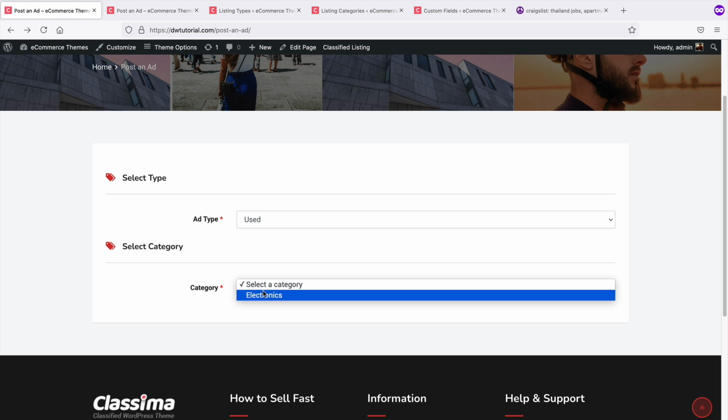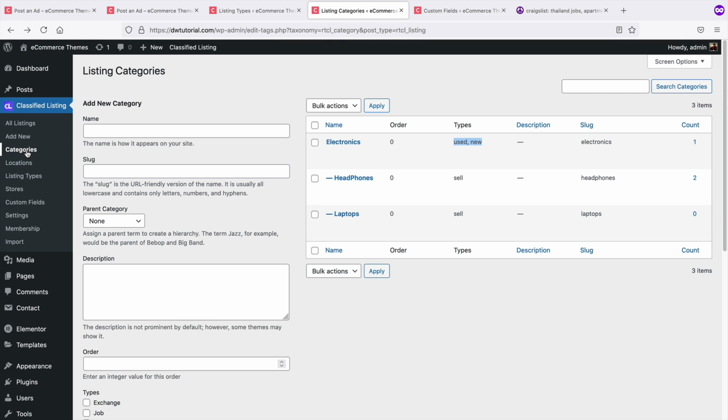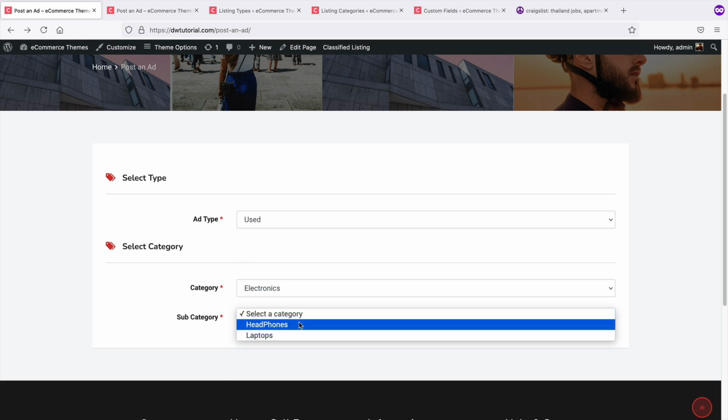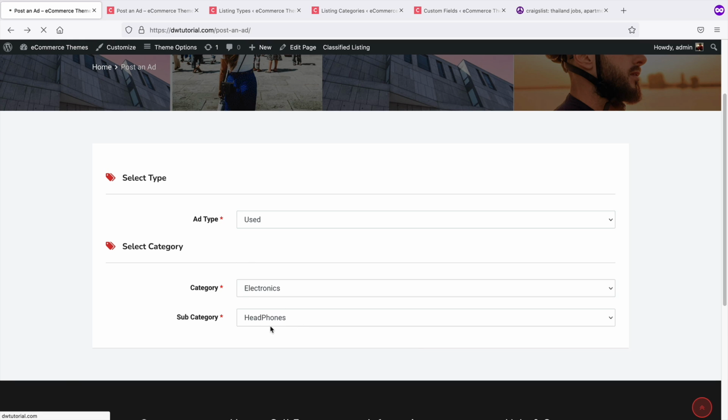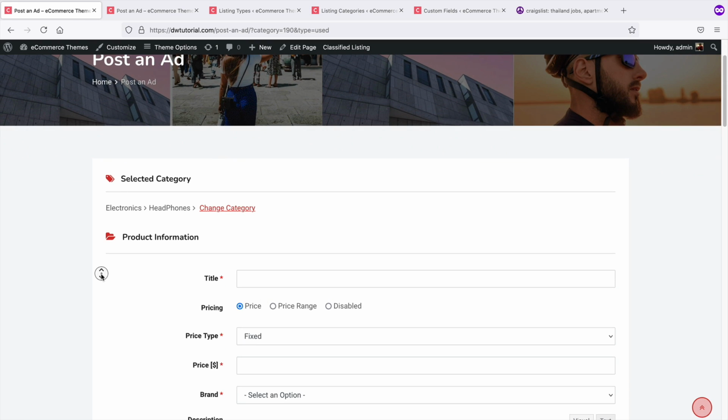Next, we have the category, which we created. So under the categories right here, you can create a new category and then you would attach the type to that category so it applies in the filter. Then we have a subcategory, which I did talk about how to make earlier, and that would be displayed under the main category. So hopefully that made a lot of sense. You can see here how we're piecing everything together now to make the filtering system more operational.